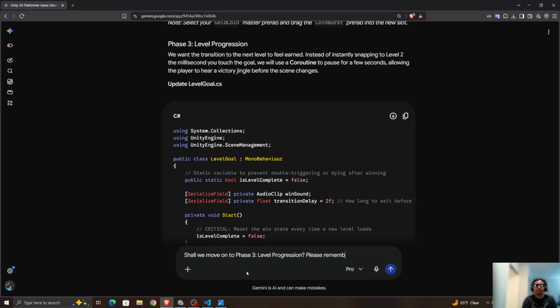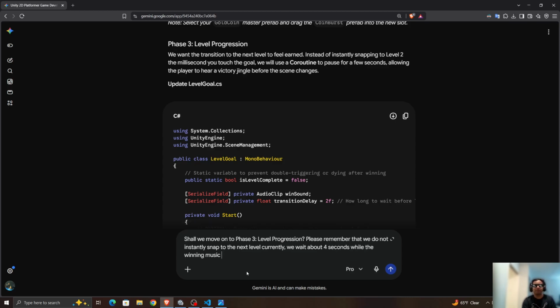Please remember that we do not instantly snap to the next level currently. We wait about 4 seconds while the winning music plays and the player becomes immortal in those 4 seconds. And then the next level loads.